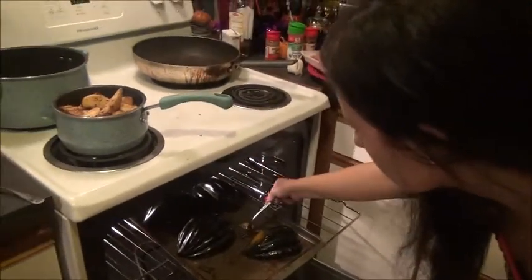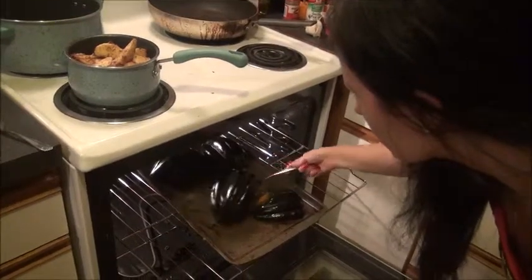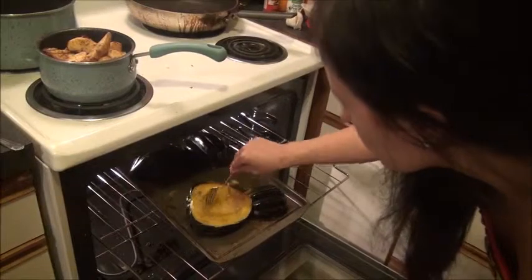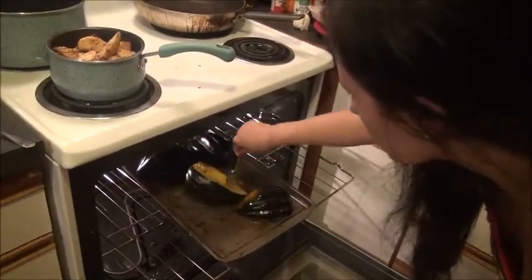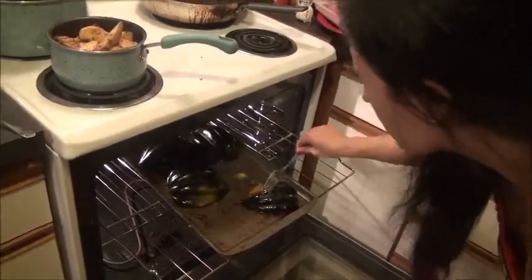I had to turn my squash up because we have a very temperamental oven. So I turned it up to about 415. This one's not done. These little ones are getting done, but this big one's about halfway done. So we've got about another 20, 30 minutes left on our squash bake.